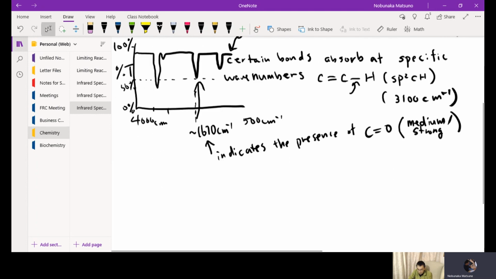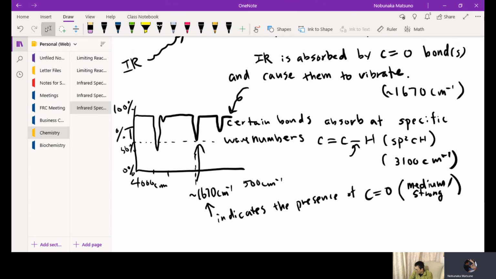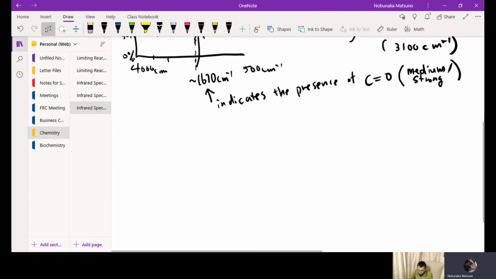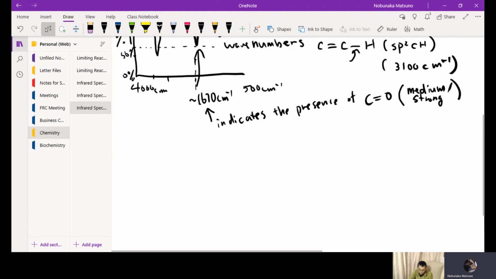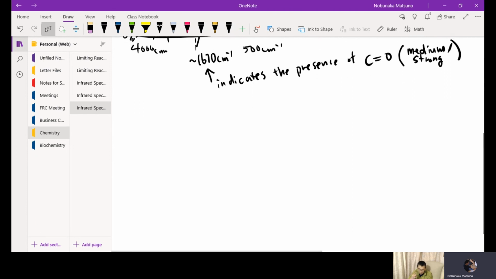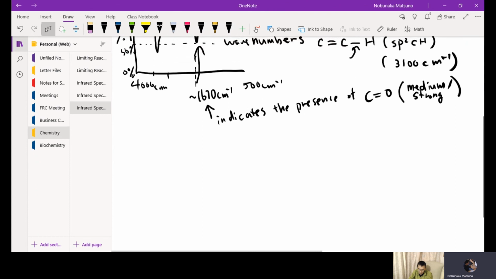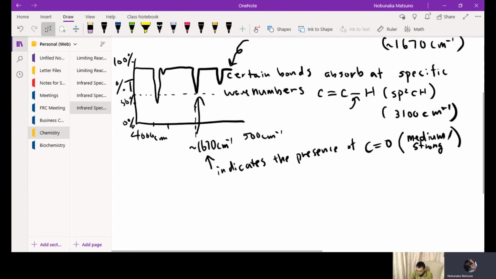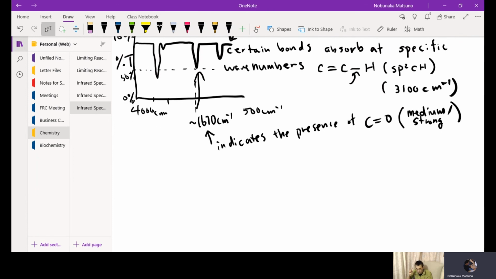So let's use an example. Before we start moving on to the actual example, let me go over one more concept. Well, you know what? I'll just stop right here for the time being. In the next video, I'm going to put up the table, as well as how to make interpretation of these tables. So stay tuned, and I'll see you in the next video.